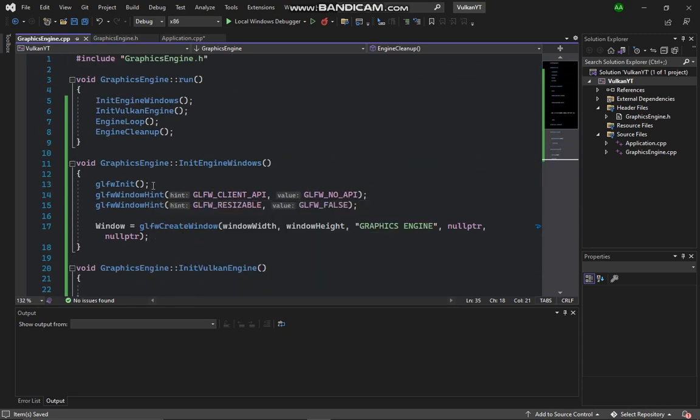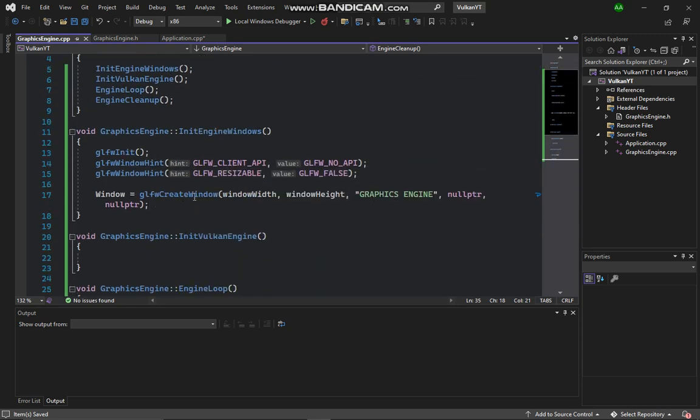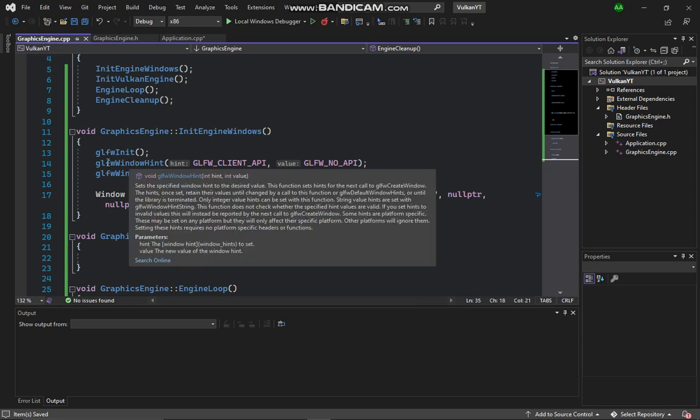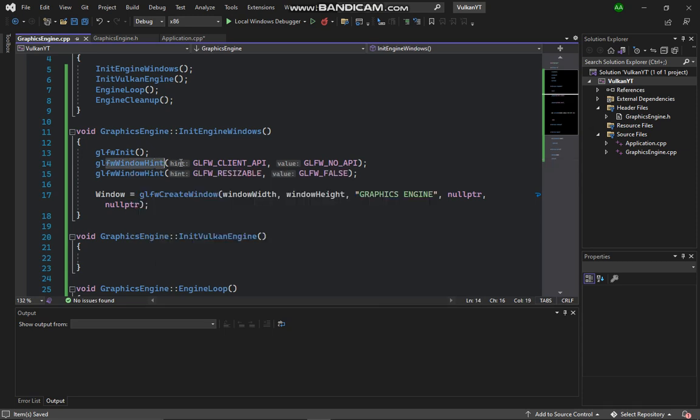But one thing I need to mention is that there are some hints that we are giving to GLFW before creating the window. That is GLFW client API. It tells which client API we are using, and here we are using GLFW no API.